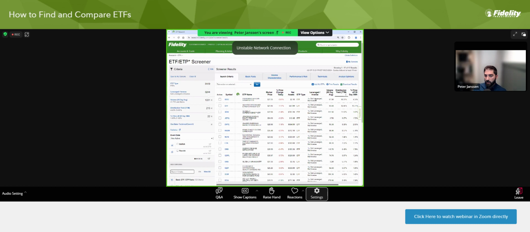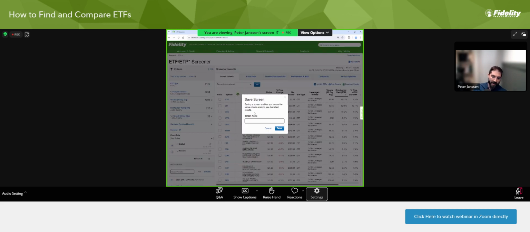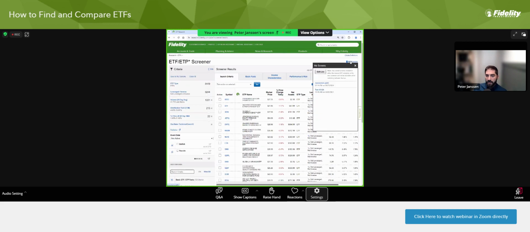Search criteria. It's going to go ahead and cater towards those fields off on the left that we have added. A couple things. One, if there is a screen that you have built that you enjoy, please save to my screens. That's going to allow you to have your momentum yield screen, or whatever you want to call it. You hit save, and then the next time that you're coming in, you're going to be able to come to my screens, and that's going to go ahead and pull up for you. That way you don't have to reinvent the wheel.